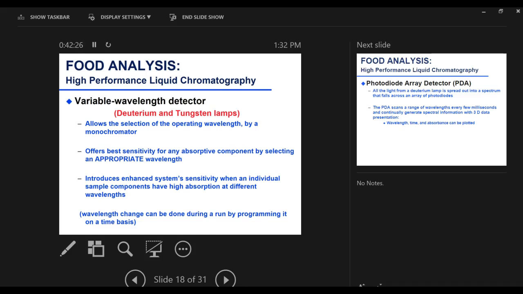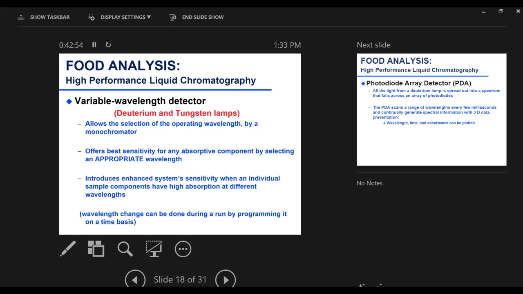On some units, you can actually set a change in wavelength during a run. So if I know that in my sample I have one component that absorbs at a max of 249 and another component that absorbs at a max of 259, which is very typical in isoflavone analysis, you'll do that next week. Those of you doing the mass analysis will be looking at those different components next week.